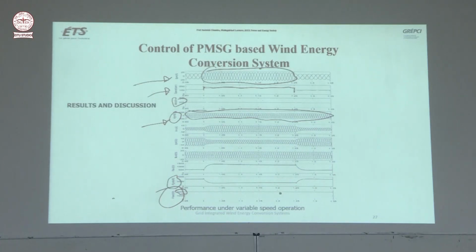And then you see the speed is increased. The power initially supplied by the inverter was 500 watt, but because the speed is increased, the power output transferred became almost 1500. So the grid will provide less power to the load. This is what we wanted to show. The grid current earlier was this, now the grid current is reduced because the power was coming from the wind turbine. Okay, this is just to show these results.